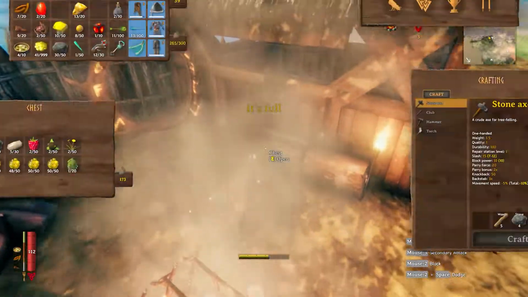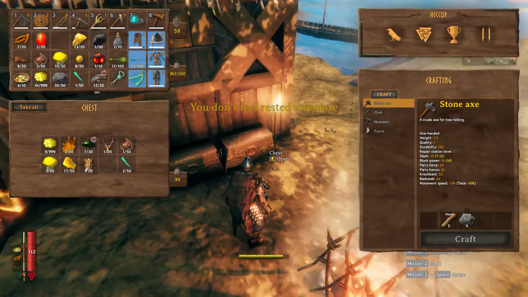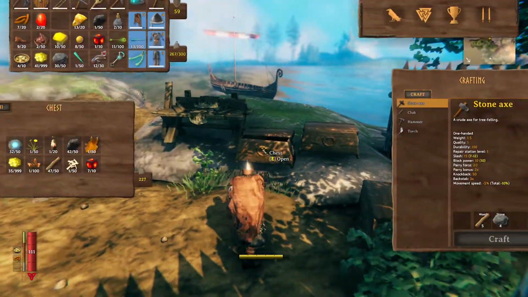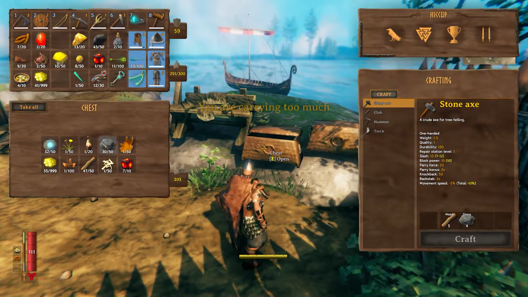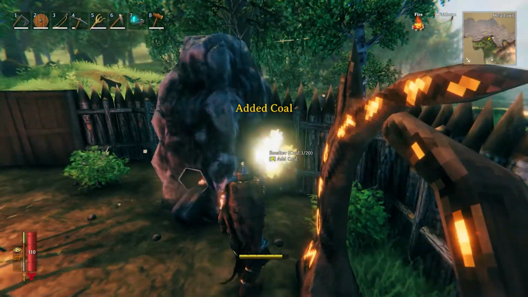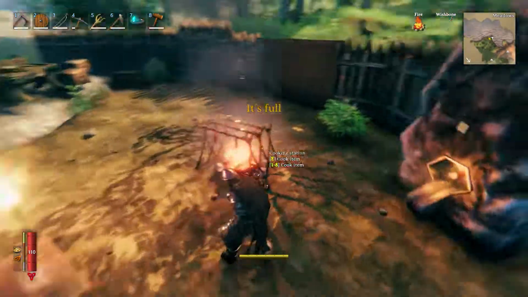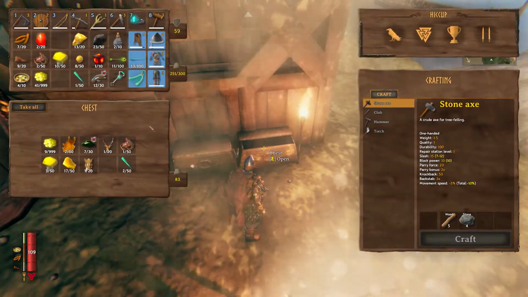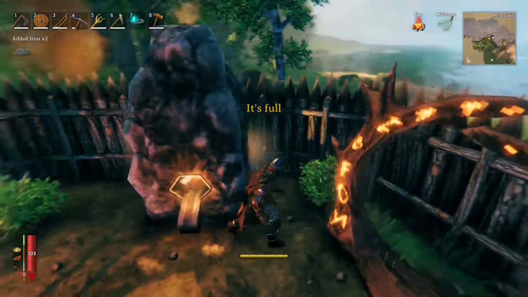All right. And then they also left us with a good chunk of coal, too. There. Well, that's only one. Yeah, 42. There's where it was hiding. All right, let me go through my inventory while that smelts up real quick, and then we'll get to building here as soon as it's done. All right, there's our two pieces.